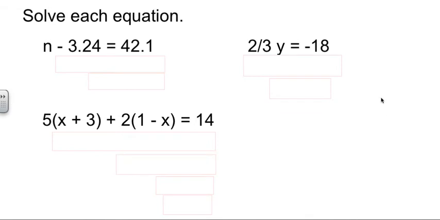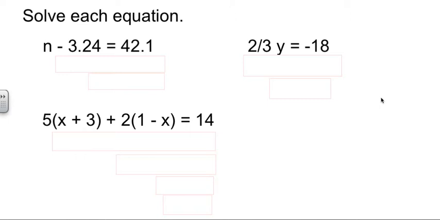So now we get to the main event. We get to solve some equations. And I know you already remember how to solve equations. I'm pretty sure you can handle this. I'm just showing you to remind you. And I'm going to show it in more steps than probably we need. But I would rather show you too many steps than not enough.